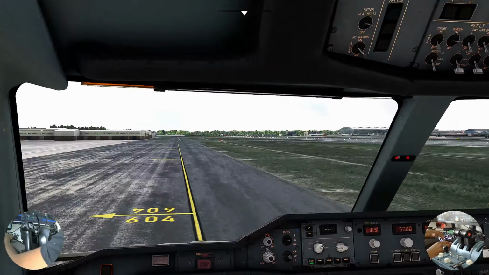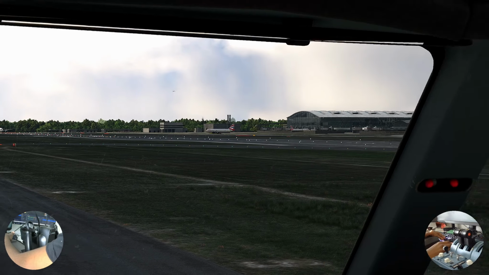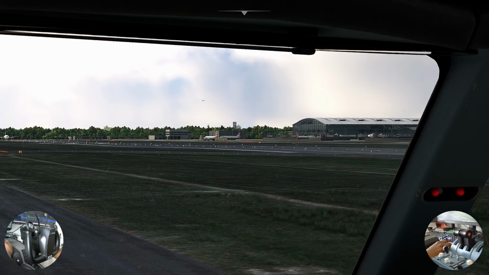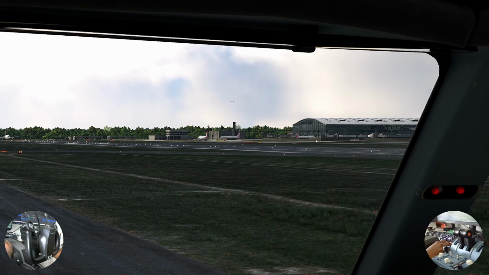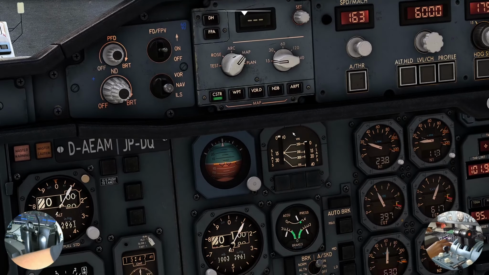See if we see him. Oh, it's FSRealistic as well. That's nice. Altib 1 Juliet departure. Got another aircraft landing. You got some rain in the background as well, which is very cool. Clear to Edinburgh via the Altib 1 Juliet departure. Oh, that scared me. I thought I was moving forward.